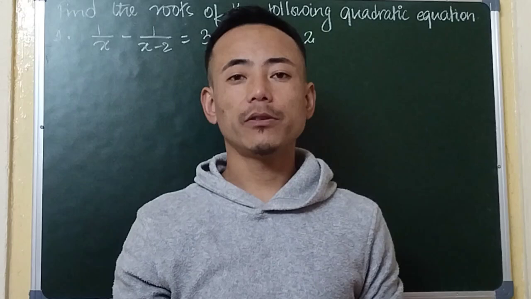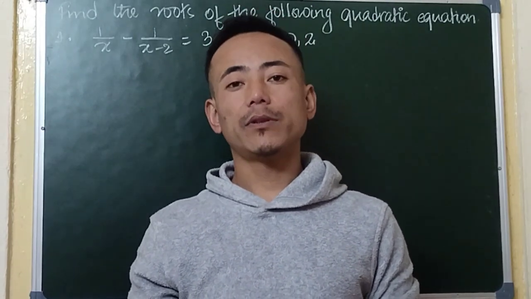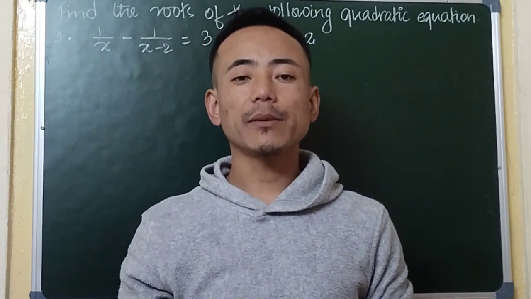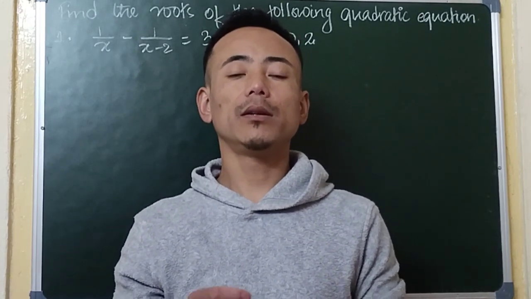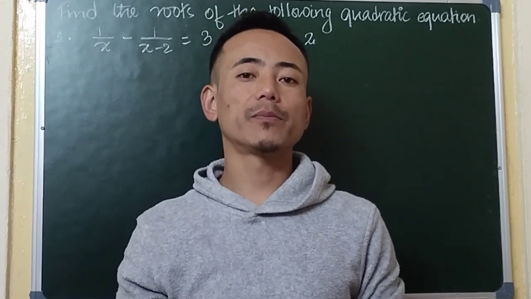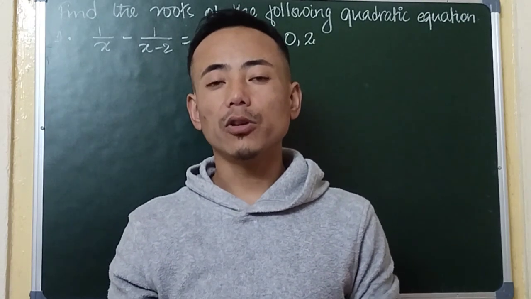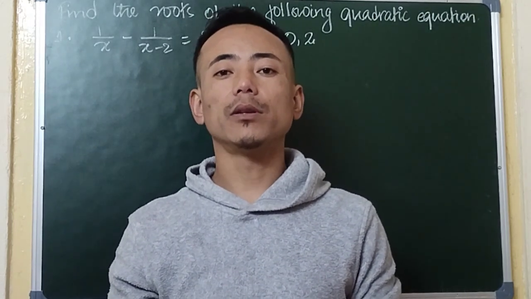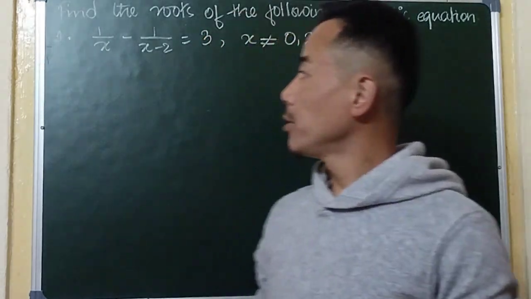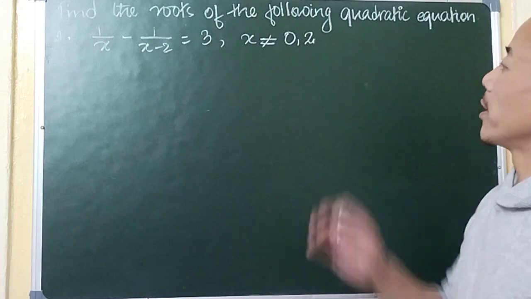So this is the continuation video of the quadratic equation. We have discussed the methods of solving quadratic equations. Sometimes the equation is not given in the standard form, that is in the form of ax squared plus bx plus c equals 0. So we will be discussing the solution for such questions in which the equation is not given in its standard form. Alright. So here you can see the question is to find the roots of the following quadratic equation.